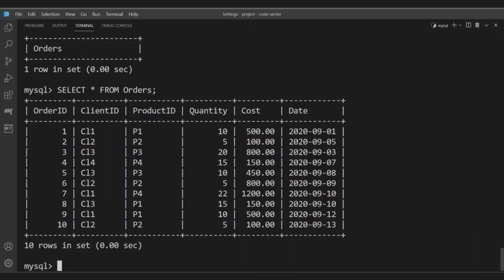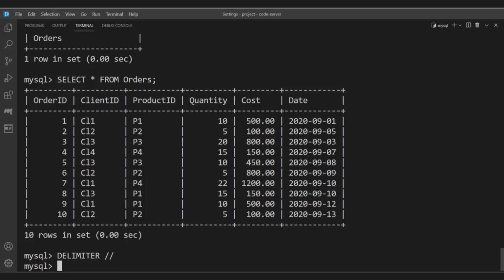But what if you want to develop a more sophisticated function? For example, Lucky Shrub want to offer a 10% discount to customers who make purchases of $100 or more, and a discount of 20% on purchases of $500 or more. The first step is to use the delimiter command to compile the whole function as a single compound statement using begin-end keywords. Then click Enter to change the delimiter from the default semicolon to a double /.